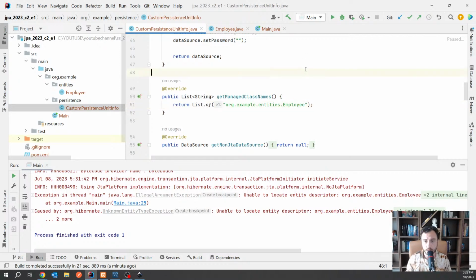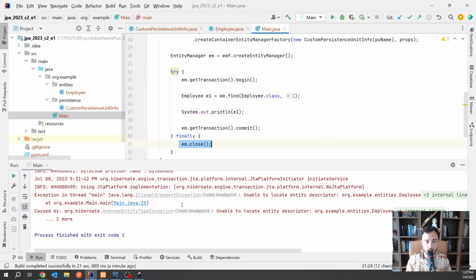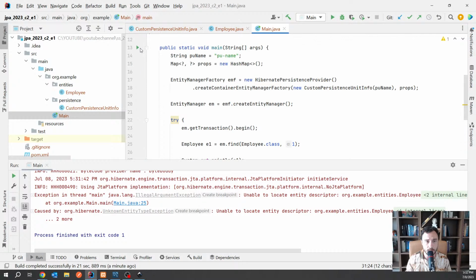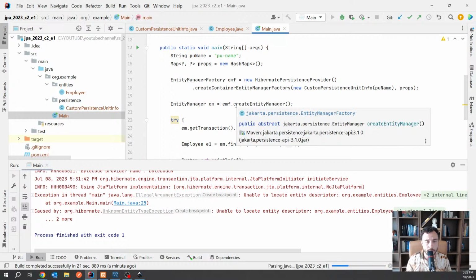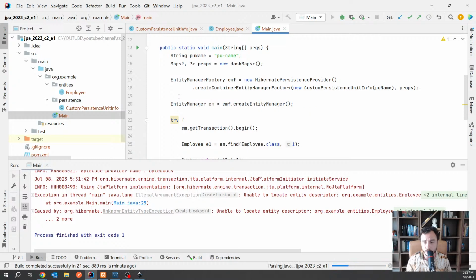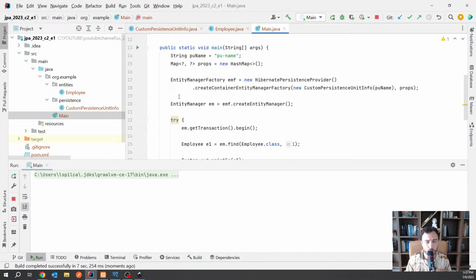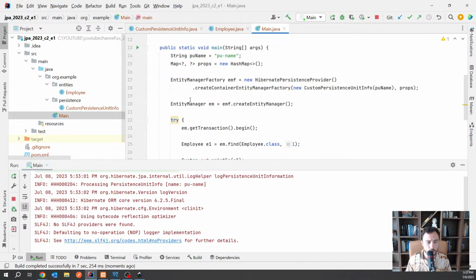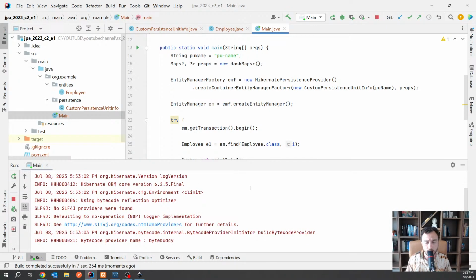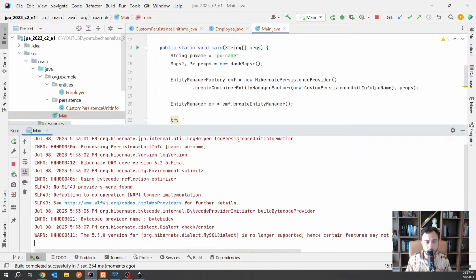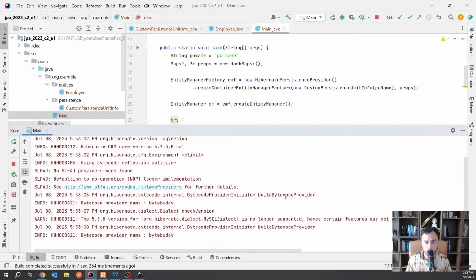So let me add the correct class name here, otherwise of course it will not be found as an entity. And again, remember that normally an application should detect these entities using reflection, so you don't need to manually specify them somewhere. Of course, you have this opportunity, you can do that if you want, but normally that's not the case.